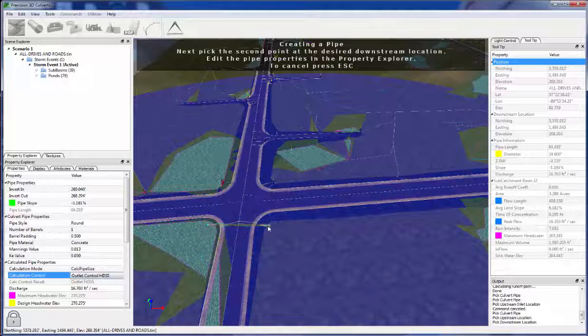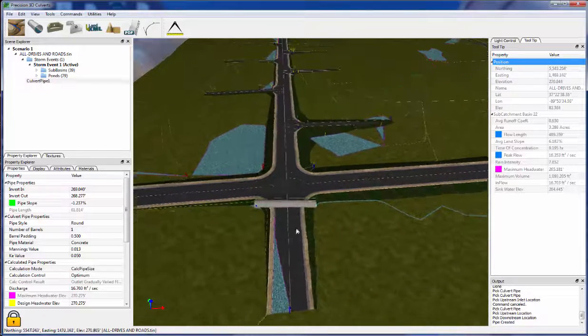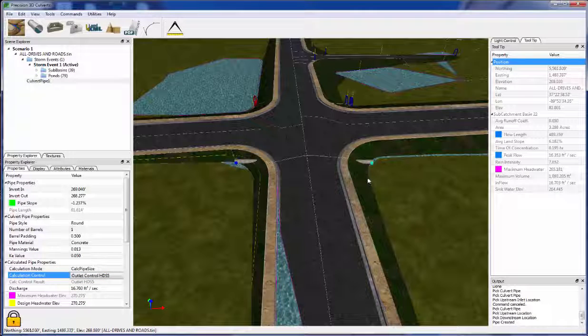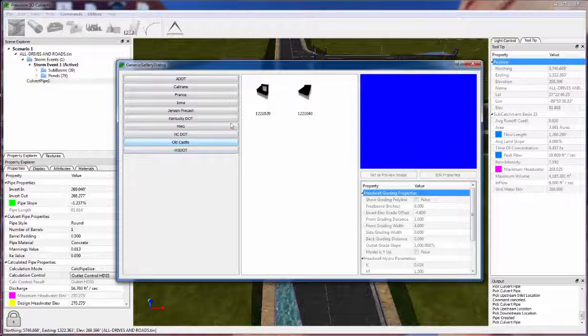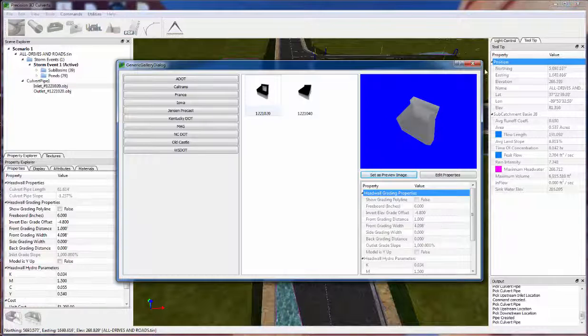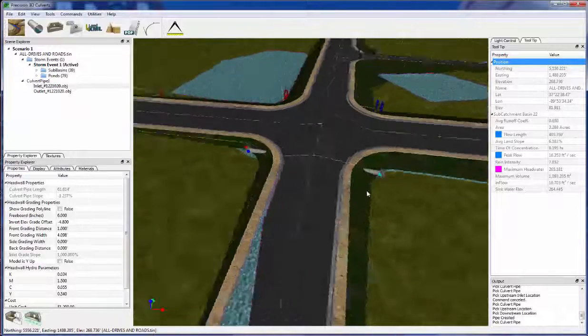Change that to outlet control so we get a little bit more reasonable pipe. And then what I'm going to do is insert some of these smaller Oldcastle head walls onto this.